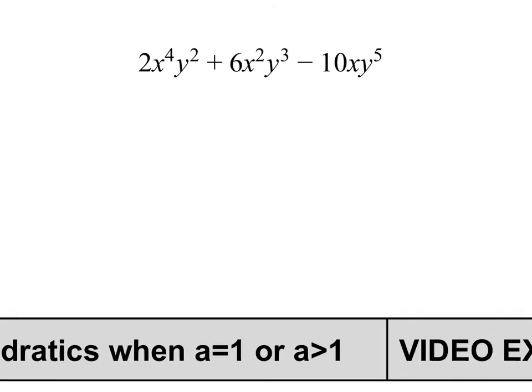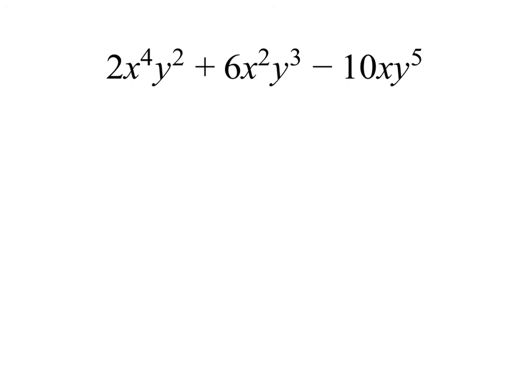2x to the 4th y squared plus 6x squared y to the 3rd minus 10x y to the 5th. First things first here, I would strongly advise if you don't see an exponent on any variable, go ahead and throw one on there. So I just tacked a little 1 onto the x. And for me, that's just a nice visual reminder that this x and the y are 2 separate entities. They are connected by multiplication, but I just don't want people to accidentally assume that that is saying xy to the 5th, because it's not all one unit.